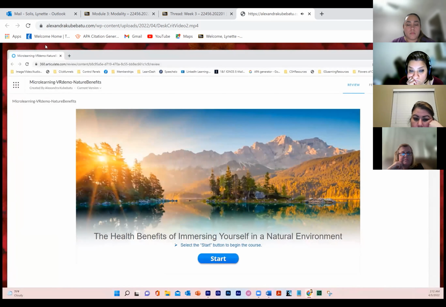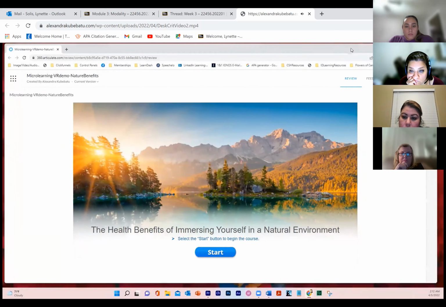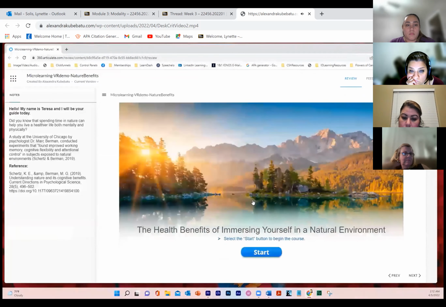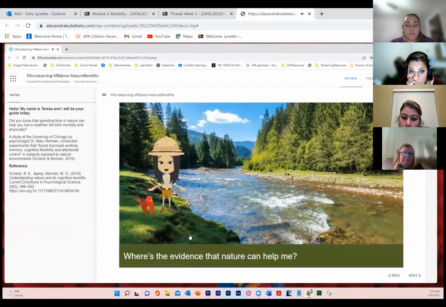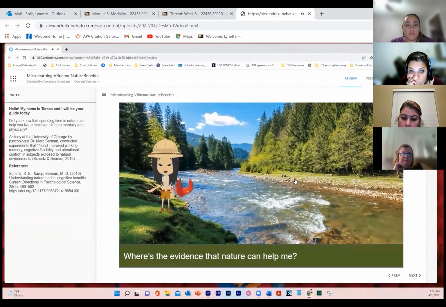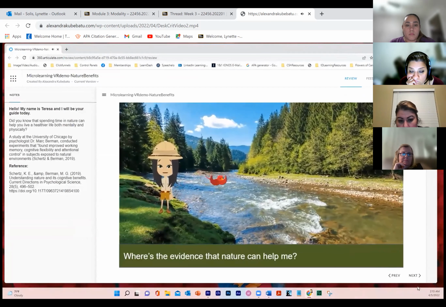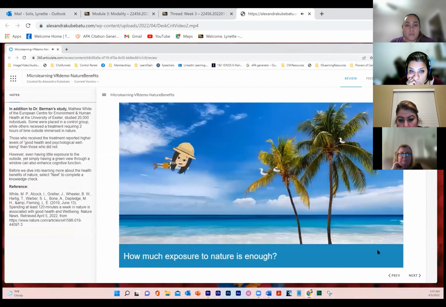So here is, it's going to be a microlearning virtual reality demo. So there will be a virtual reality element in it, but that'll be for the final project. So I have 3 animated slides here. Here's the beginning of the home. This is not the animated one, but here's the first one. It's got the audio and visual video elements. Here's the second one. And then we have the third one with some animation on it as well.